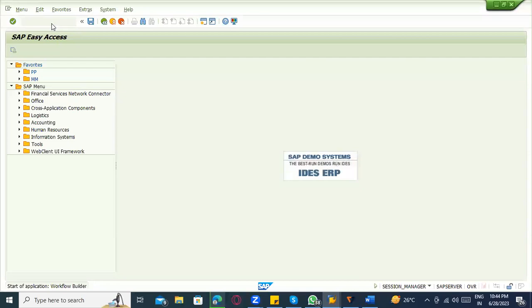If we are getting any problem in the workflow, the workflow consultant will check in the workflow builder. They will check which task and which workflow you are using, and verify whether everything is connected and the agents are connected properly. It is loading. Let's see.